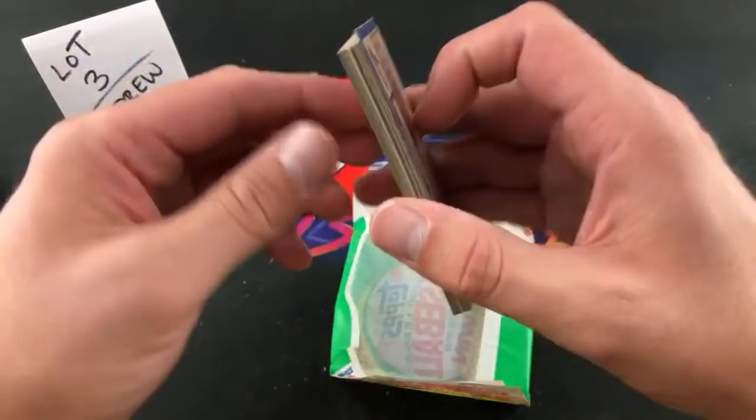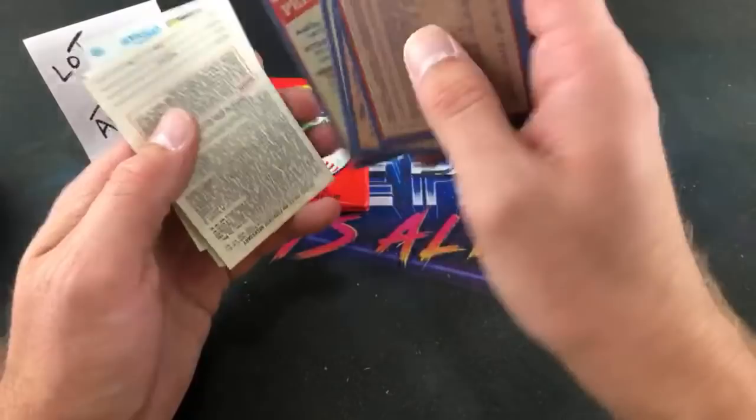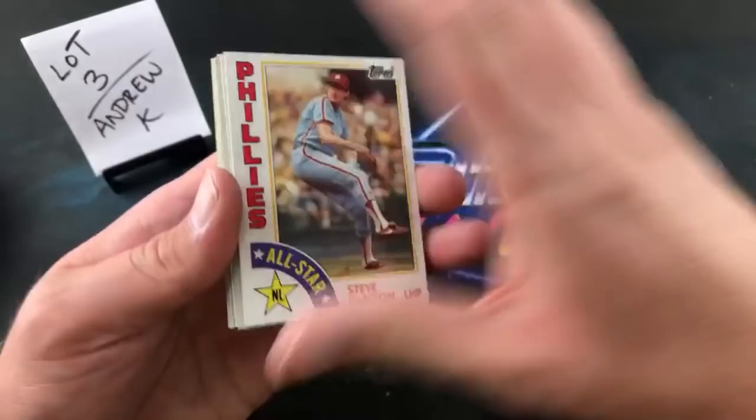Yeah, Joyner was all the craze with Greg Jeffries. That Cory Snyder's '86 Donruss was on fire back then. Ron Kittle's '83 Fleer. Some of those cards that have literally no value now were really big cards back then.